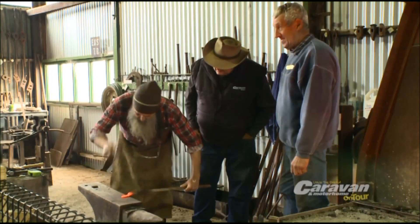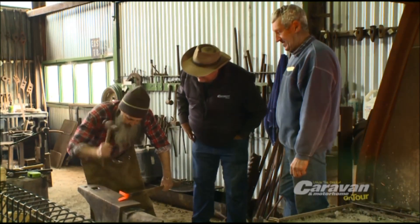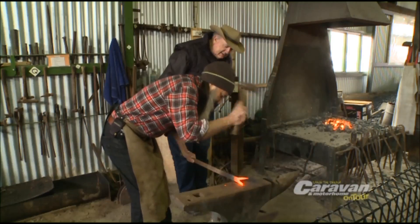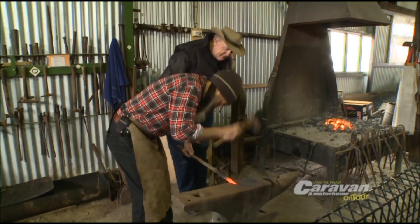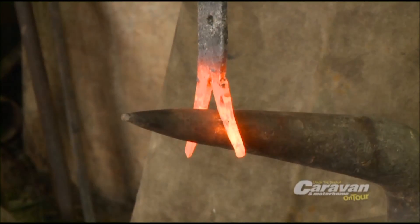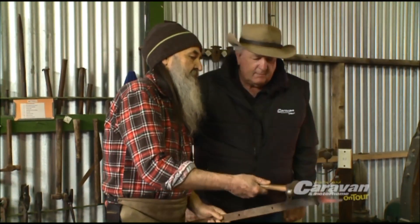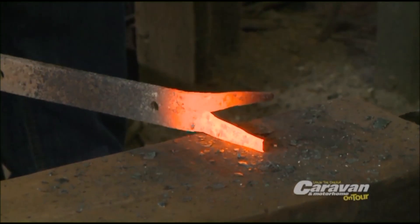Run us through what we've just seen. I saw the forge — can you tell us what that was all about? We've got a resident blacksmith here and he's a really good entertainer. He comes every fortnight through the summer months and every month through the wintertime as a tourist attraction. We're a bit lucky to have a working museum. We talked about the forge part and we saw the blacksmith working.